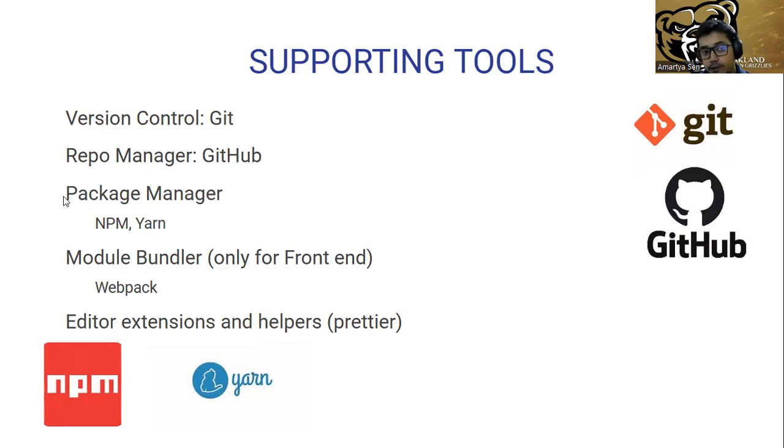We also would need to install different third-party packages and libraries for our project as we move forward in this course. The two most well-known package managers out there are npm and yarn, because we're working with JavaScript specifically. If it was Python and stuff like that, then we would have used pip and those kinds of things. But npm and yarn are well-known package managers which can be used to install third-party libraries and stuff like that for JavaScript-based projects. There is also a concept of module bundler.